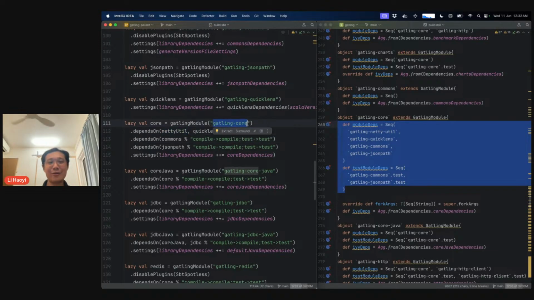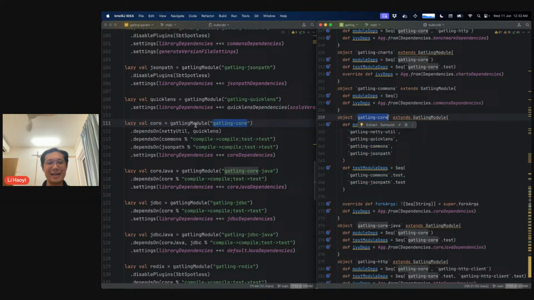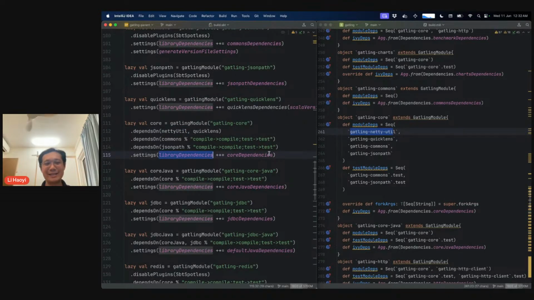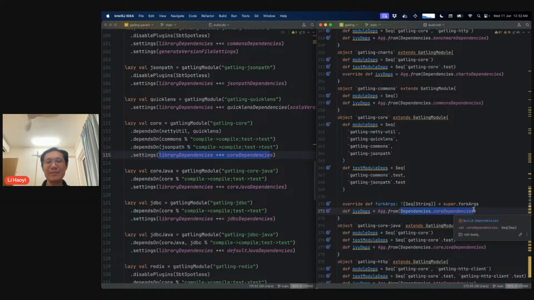The second thing you may notice is that they really all have the same information. So there's Gatling core here, there's Gatling core here, there's Gatling module here, there's Gatling module here, Gatling netutil here, netutil here, library dependencies here and here. Just because we ported the build from SVT to Mill doesn't mean that we don't need to configure the same information for each module. And modules in Scala code bases need dependencies, internal dependencies, external dependencies, test dependencies. And so Mill needs all of these just the same as SVT does.